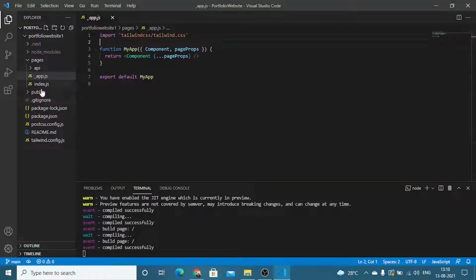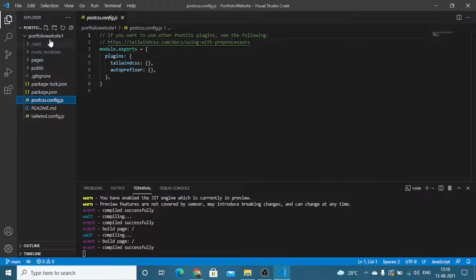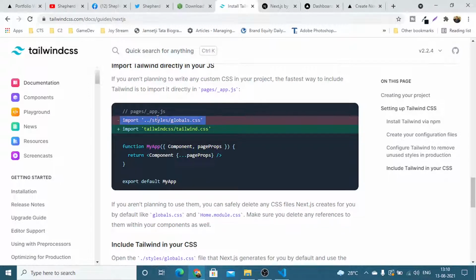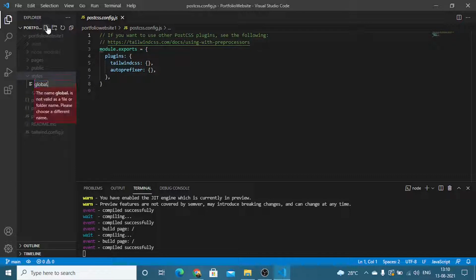So what I will do is I'll create a folder called styles, and in styles I will create a file called global.css.